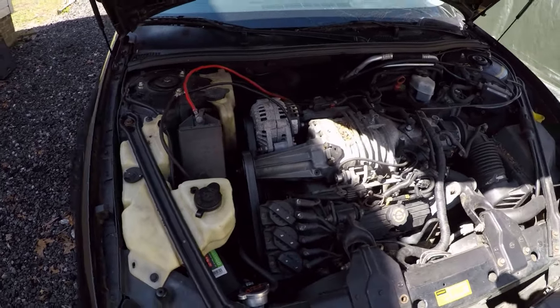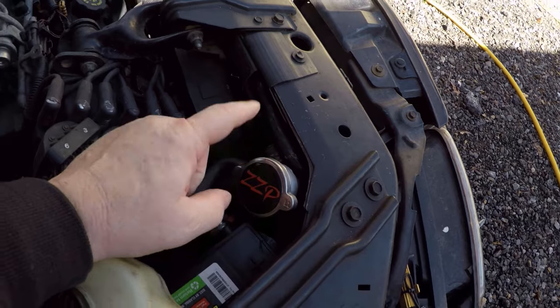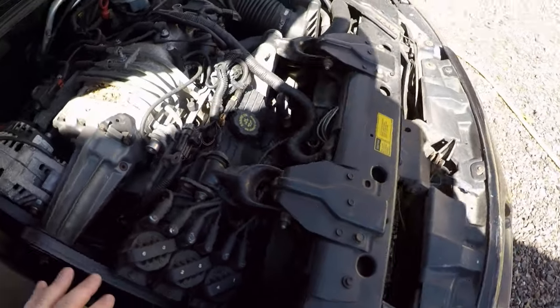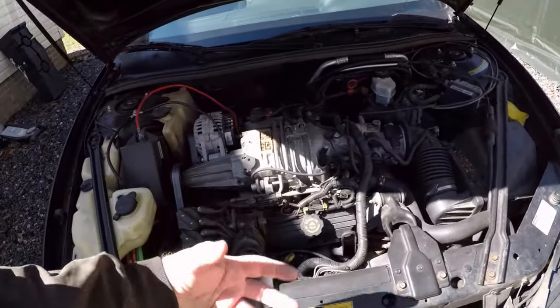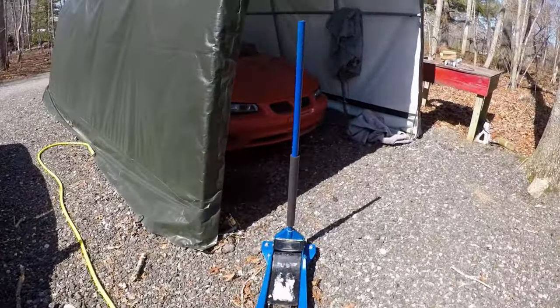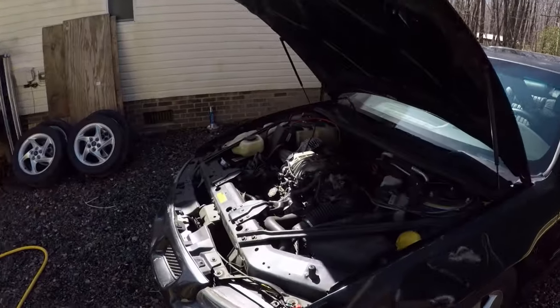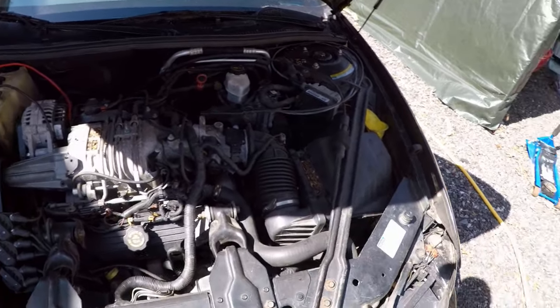And before it goes, I want to get this ZZP aluminum radiator out of here because I want to keep that for the 99. It's brand new. I just put it in. So what we're going to be doing today is taking the radiator out of here, taking the radiator out of the 99, and then we're going to be swapping radiators from one car to the other. So first thing I got to do is we're going to take this one apart.